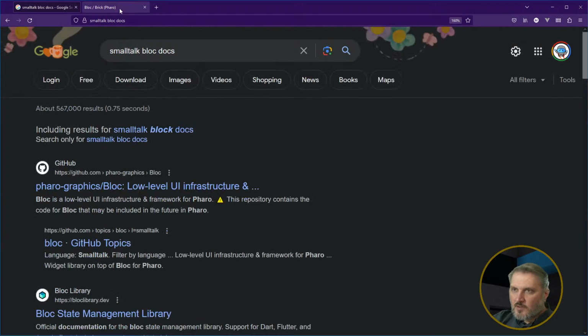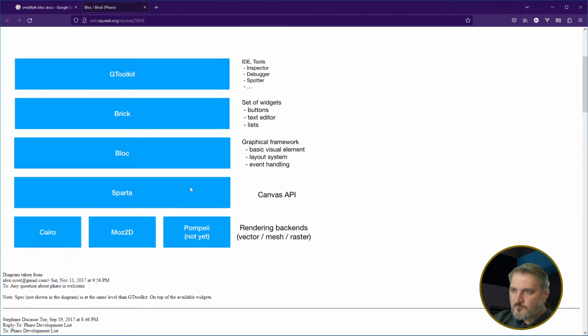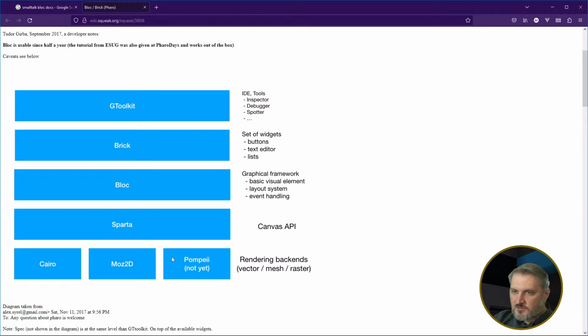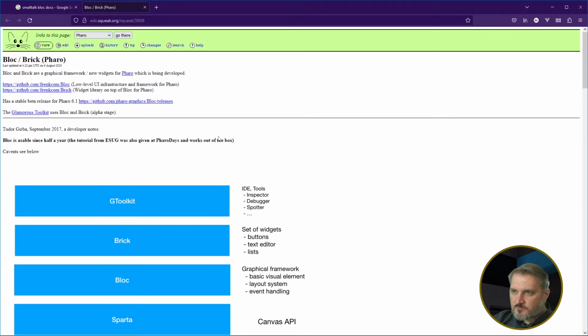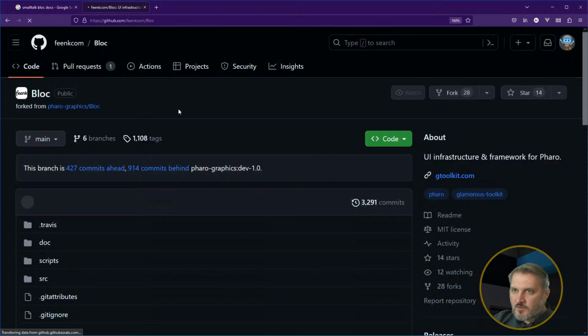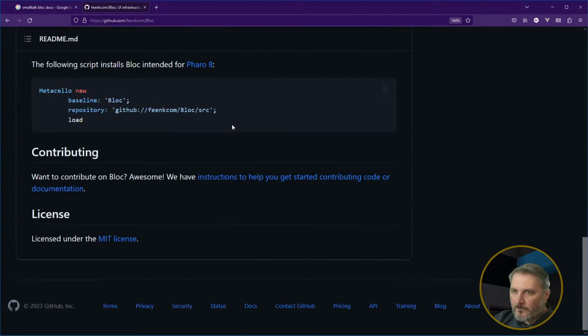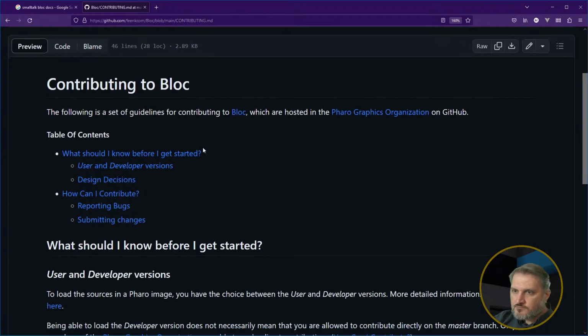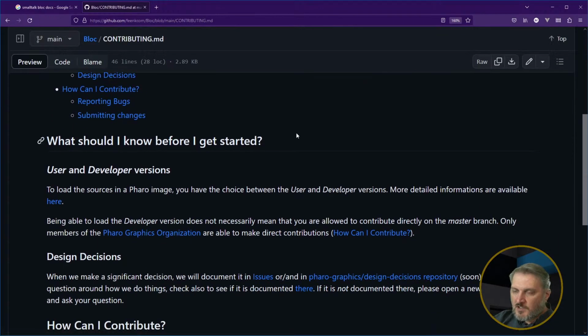That's at the same level as G-Toolkit on top of the available widgets. Spec and G-Toolkit are up here. Go to the official website. That's interesting.